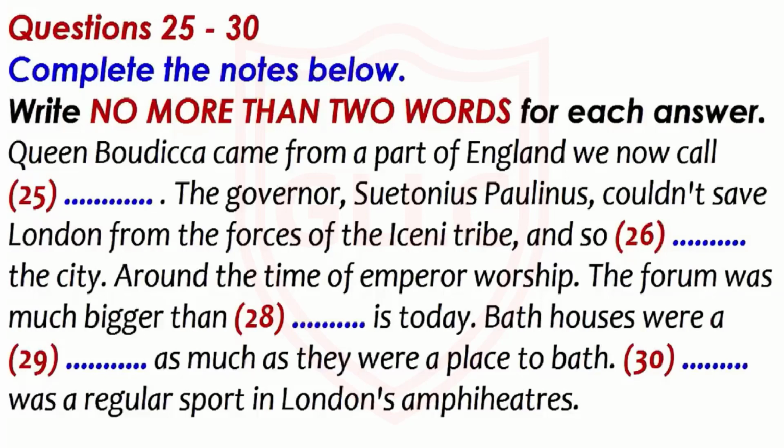Wasn't London burned to the ground at some stage? It happened in AD 60 by the forces of Queen Boudica of the Iceni tribe from modern Norfolk, when she led a major revolt against Roman rule. The governor, Suetonius Paulinus, who was busy exterminating the Druids in North Wales, marched his troops south in an attempt to save London, but, seeing the size of Boudica's approaching army, decided he could not mount an adequate defence and evacuated the city instead. Not everyone managed to escape, though, and many were massacred.